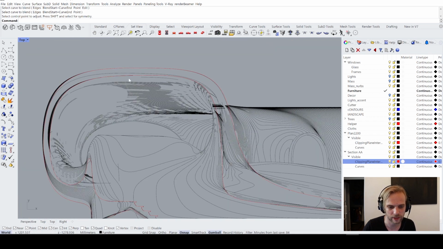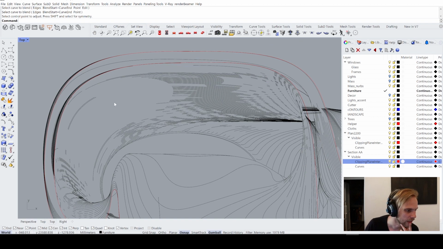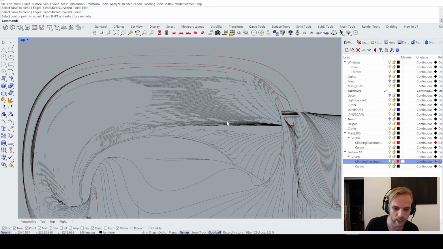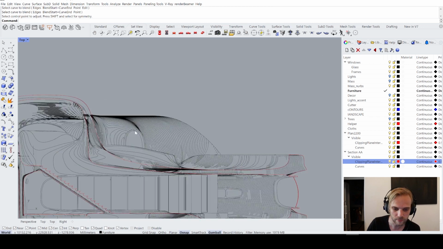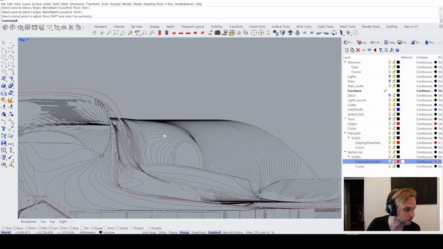For instance, something like this, I would probably revisit this and see if there is an alternative way of how to showcase this ceiling, because here there's nothing that I can do with this, right? While here, this is quite nice. This looks quite well.